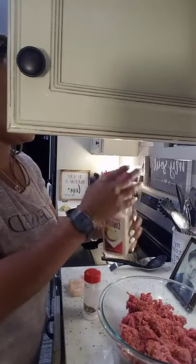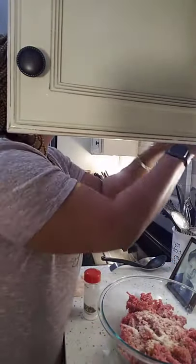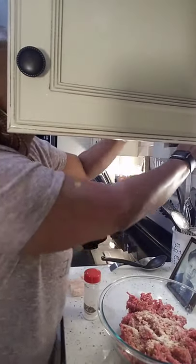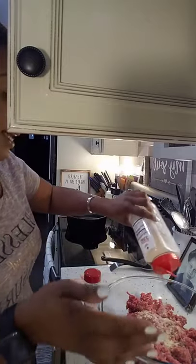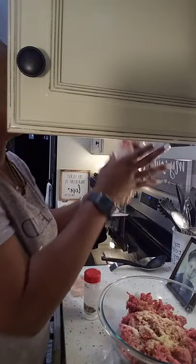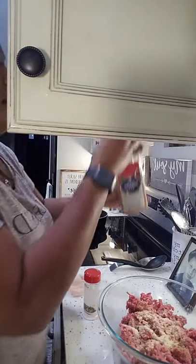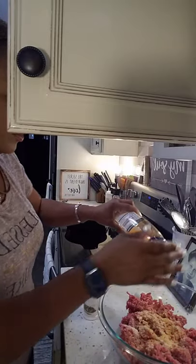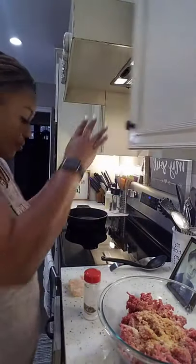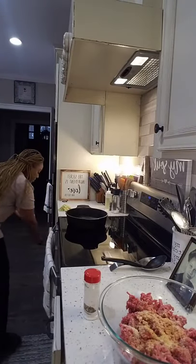Let's add a little onion, you all, and a little garlic. I'm looking for another seasoning, and I can't find it, so we'll just do that. I'm going to do onion and garlic. You could do a base seasoning, like your Greek all-purpose. You don't need a whole lot to make it taste good. And I'm going to add a little seasoning. And that's it, y'all. That is it. Let me get one more glove, because we got to make our patties.